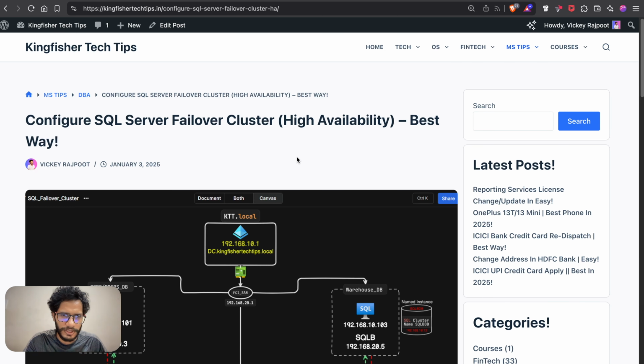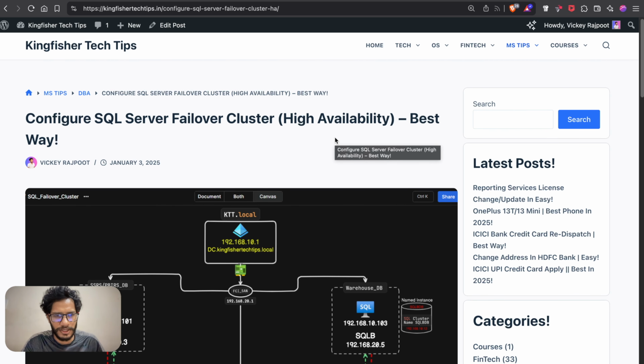So it is not actually a kind of high availability, but the way it functions is similar to that. That is the reason, but the actual thing is called a SQL failover cluster. So it will be on your Windows failover cluster. When the first node, third node, or any of the nodes goes down, or something happens to one of the nodes, it will just switch over to the other node. Okay, that's how it works.